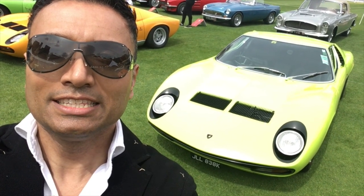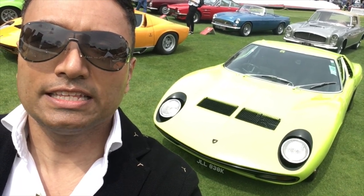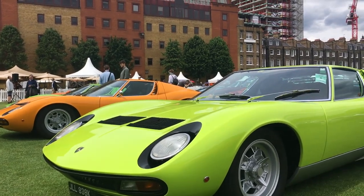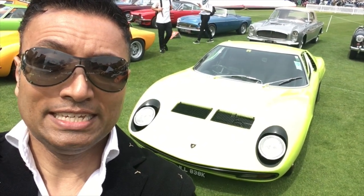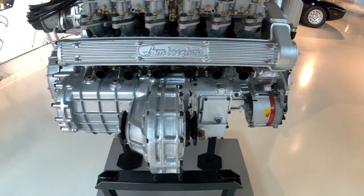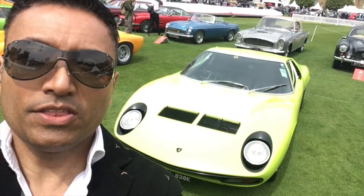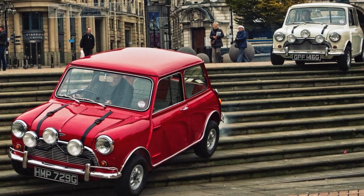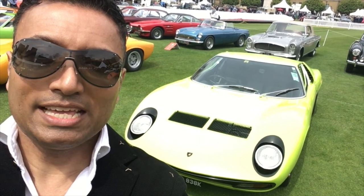The next Miura behind me is very special — this is the SV version, which stands for Super Veloce. If you look at the headlamps, the eyelashes have been removed, and the car is much more refined. The SV is special because in the original Miura, the engine and gearbox oil was all one system, meaning when you changed your engine oil you had to change your gearbox oil too. There was always a worry that metal shavings from gearbox problems would end up in the engine. This car separated the fluids. Interestingly, that combined engine-and-gearbox design came from the Morris Mini, which also had a transverse engine mounted directly to the gearbox — fascinating how Lamborghini picked up ideas and took them to the next level. The SV is a fantastic car.